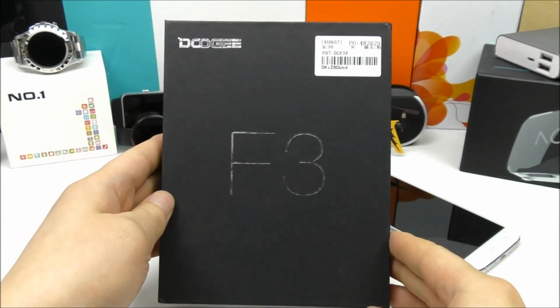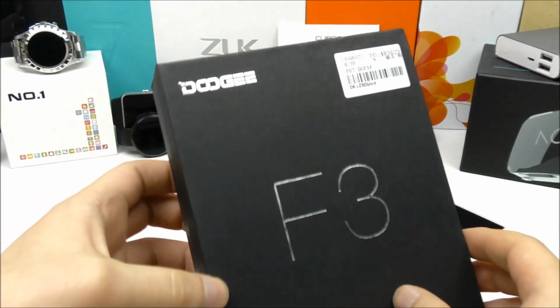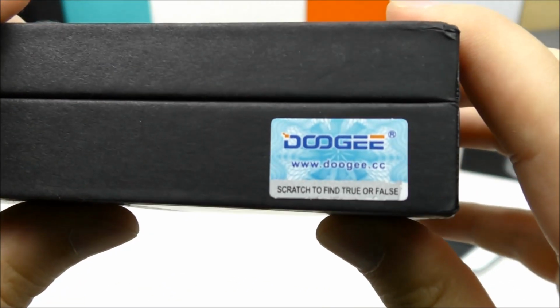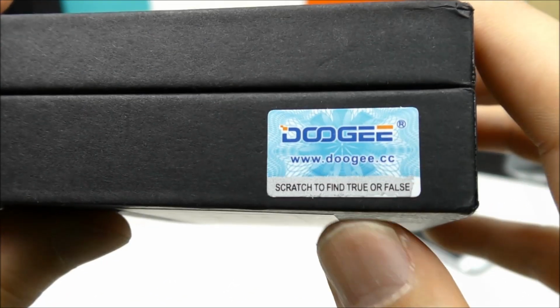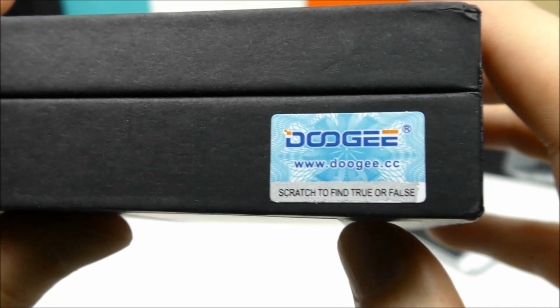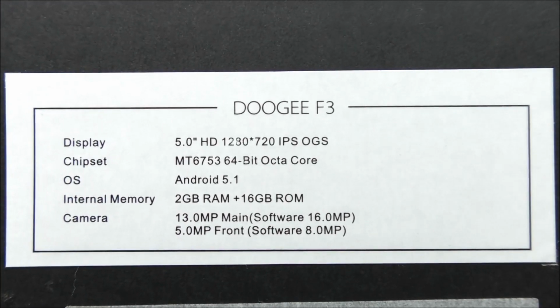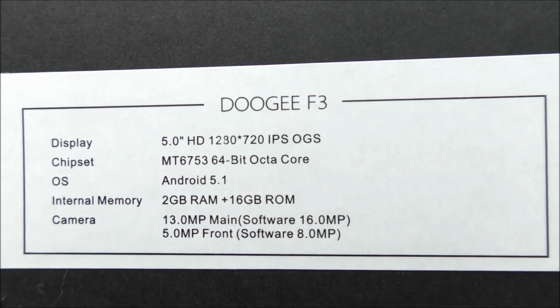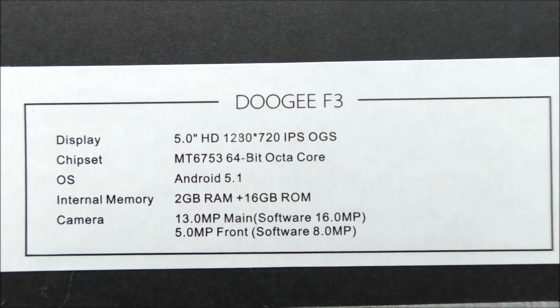So the phone comes in this black box with F3. We see Doogee. We also see here a sticker, a barcode. And here on the side, we see also the Doogee logo. And here you can scratch to see if it's original or not. On the back side, we see some specifications. 5-inch HD, 720p IPS OGS.